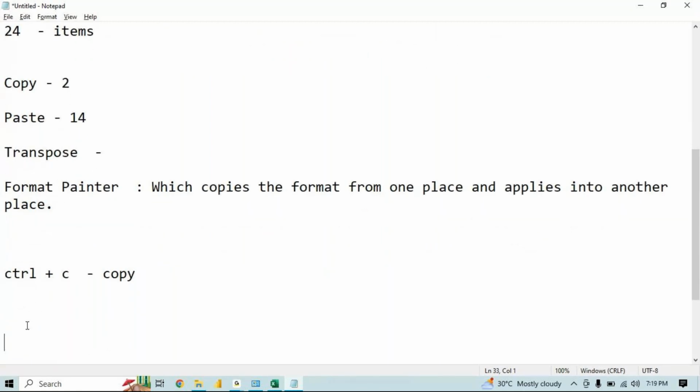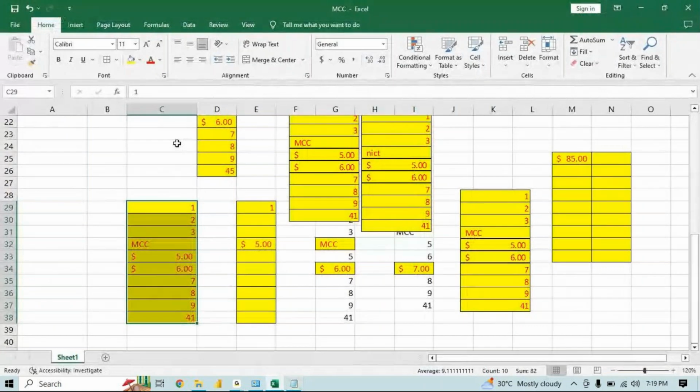Control V is for paste. Okay. So these are the three very important basic shortcut keys.